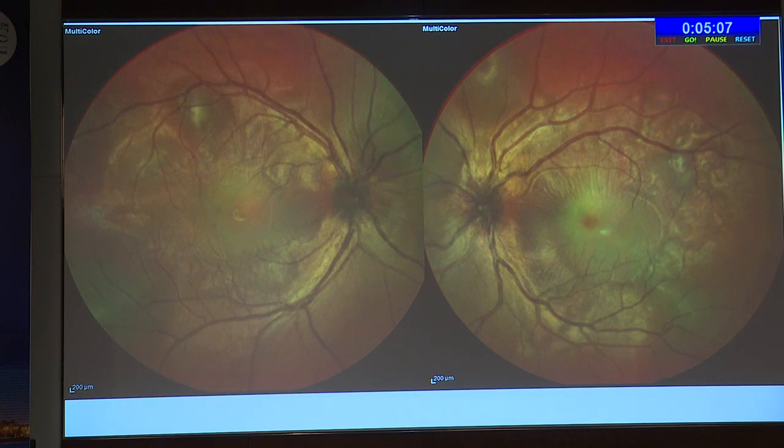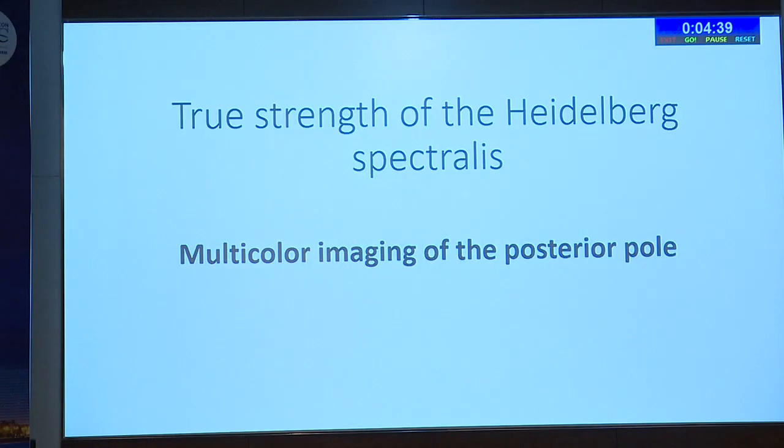Now we go to the next technology, which is the Spectralis. It works on laser technology and it highlights whatever is visible to it very nicely. But the limitation is that it will give you images only up to 55 degrees. It is very difficult to get steered views with this multicolor technology. It is not very easy to do. So for all practical purposes, it gives you good images, but there are some shortcomings. You cannot image the periphery.